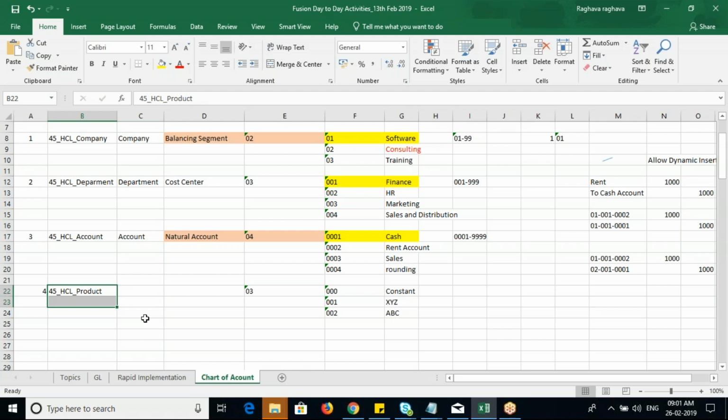Once it is freezed and any transactions hit a particular chart of account, you can't even change the chart of account. Till the design phase you can play around with anything: put in 3 or 4, remove it, add it, whatever you want. But once it is deployed, you create a transaction and click on submit, your chart of account is freezed.